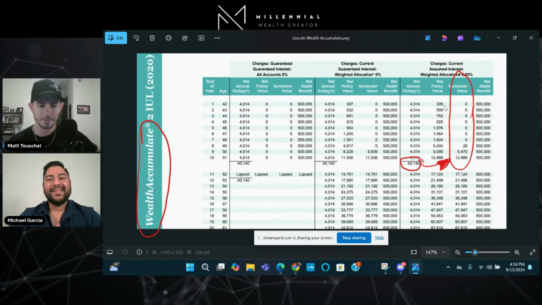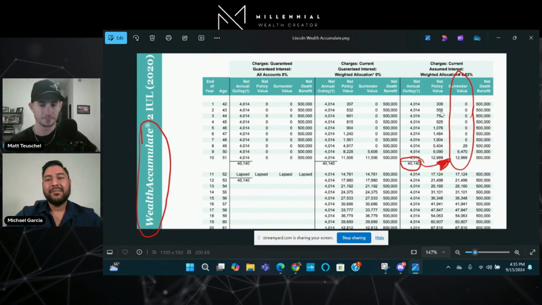Now, I want to point this out because you have to understand it's an annual renewable term, right? Meaning the costs in the policy are going up every single year. And if that weren't the case, then ideally, Matt, if you were to put in the same amount of dollars for the second year plus earn a 6% interest, wouldn't you have a little bit more than double the next year? You'd at least have the 309 for the next year plus a 6% credit, which in this case, let's call it $18. 309 plus 309, 618, plus another 18. So you'd be at like 638, right?